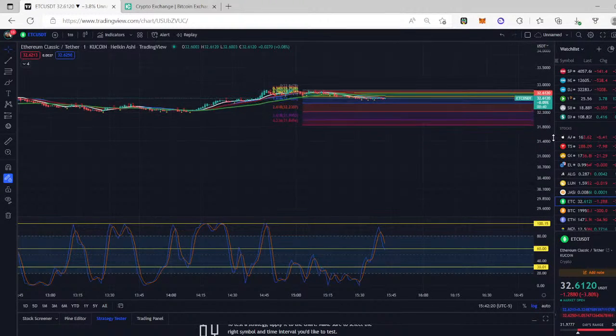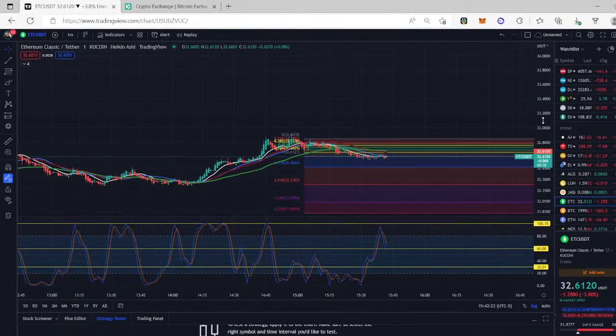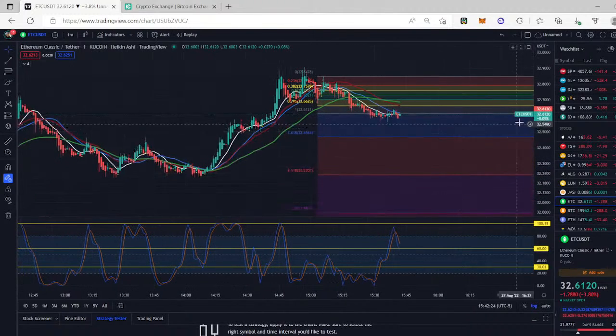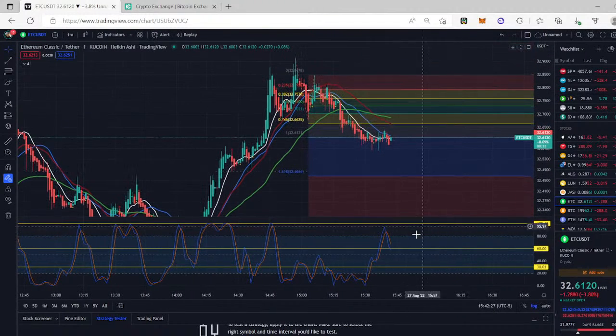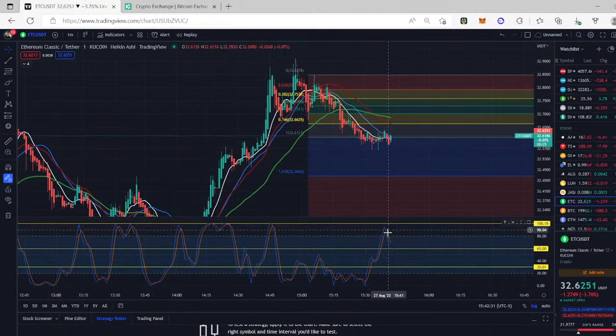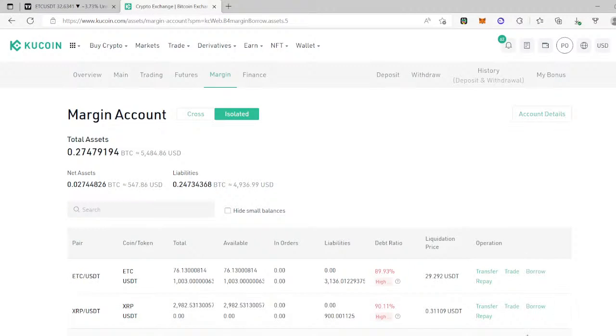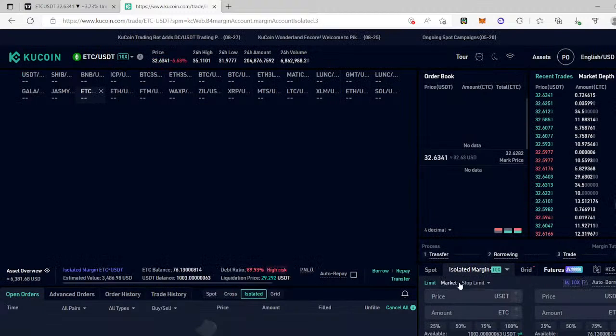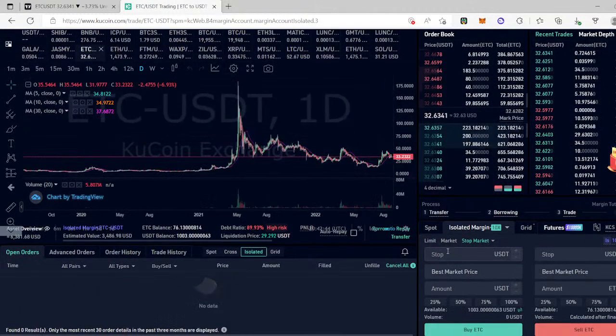Now on the 1 minute, what we're looking for is an entry price based on our RSI. And it does look like our RSI on our 1 minute is starting to bend here. We already hit the top. So this looks like where we'd want to enter right here. So 32.62.5. So let's get into our trading posture here. We're going to go to stop market, and we're going to put a buy in here at 32.65, 100%.